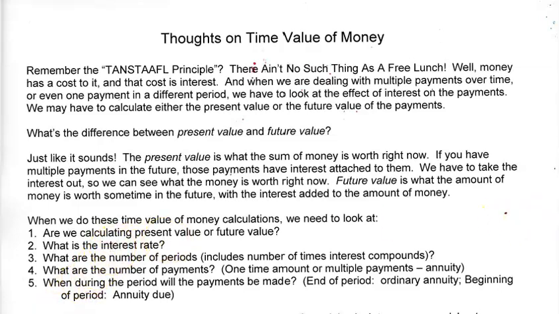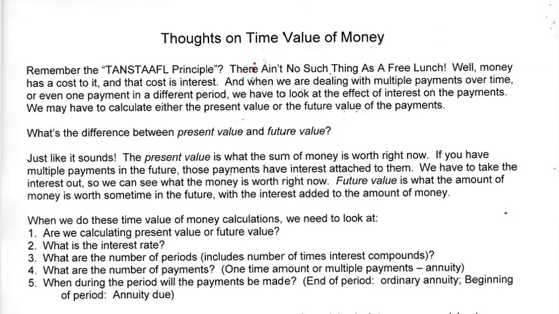So if you would, let's take a look. Number one, are we calculating present value or future value? Present value is what the money is worth right now. Future value is what the money is worth in the future with the interest added on. So that's the first thing we have to look at. Do we know what a future value is and are wondering how much it's worth right now? We have to strip the interest away and see what the present value is.